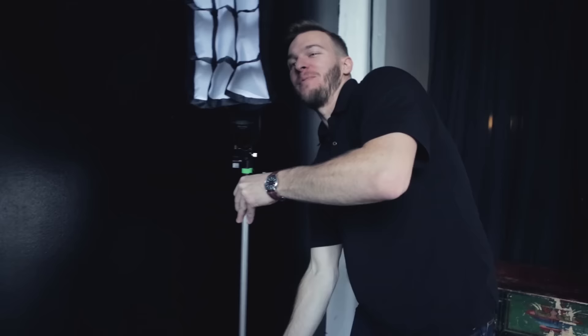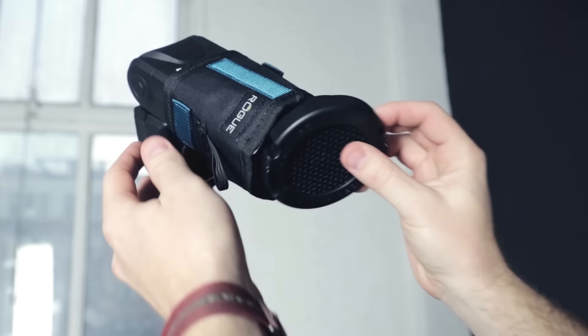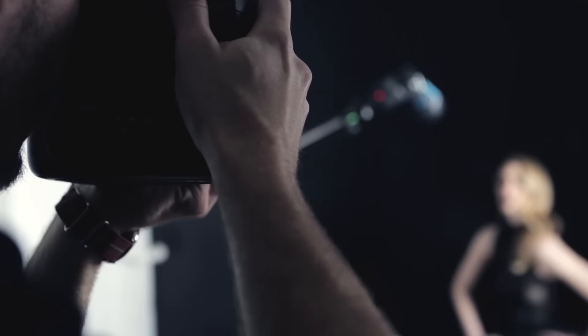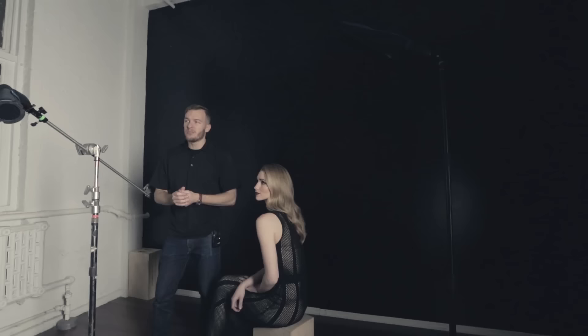I'm going to show you how to do that really quickly and easily in any room with just two lights and a couple modifiers. For our key light, I want a very focused beam of light that still has a very even, round, predictable shape and nice fall off. I chose to use a grid — a 45-degree spot — which gives me plenty of coverage on her face without falling off onto her arms too far down or being too bright and distracting from her eyes.